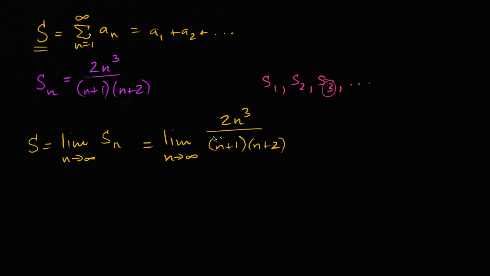And there's several ways that you could evaluate this. One way you could just realize, hey, look, in the bottom this is going to be a second degree polynomial. And up here you have a third degree, so the numerator is going to grow faster than the denominator, so this is going to be unbounded. So that will immediately tell you this is going to approach infinity, so S is going to diverge.